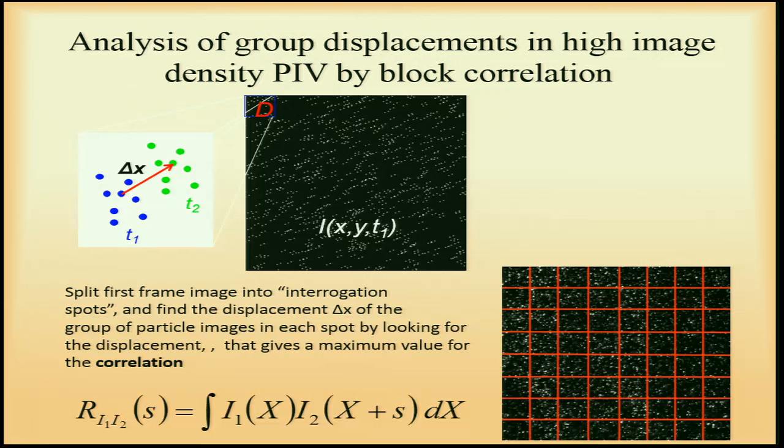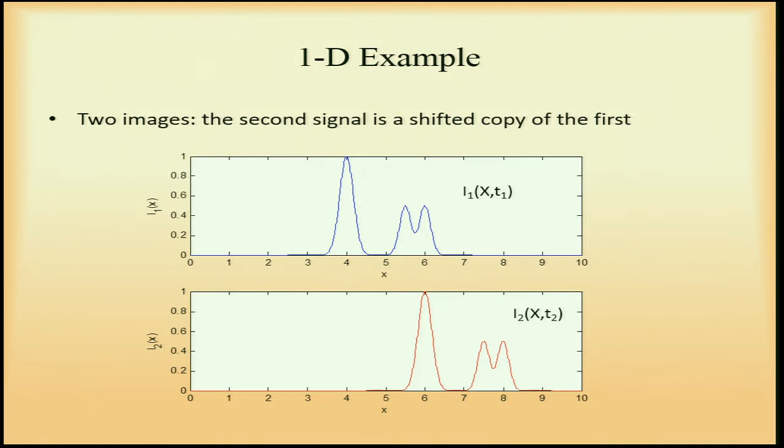Well, what we do is to divide the field of view up into small squares, and we analyze the motion from t to t plus delta t in each square. And the way we do that is by performing a cross-correlation between the first image at time t and the second image at t plus delta t. So we shift the second image with respect to the first by an amount s, and that's a 2D vector in the plane. And we shift it until we get a maximum in this correlation, which means essentially that the second images are lining up with the first images. The shift at that point then tells us what the displacement of the particles were as a group.